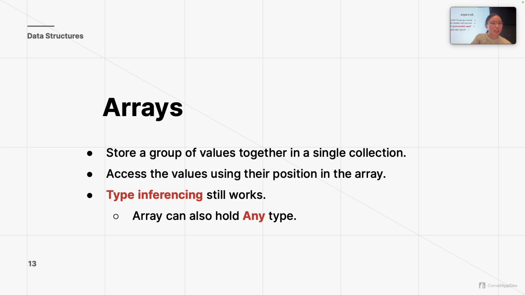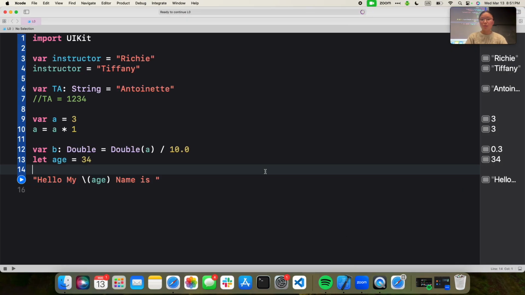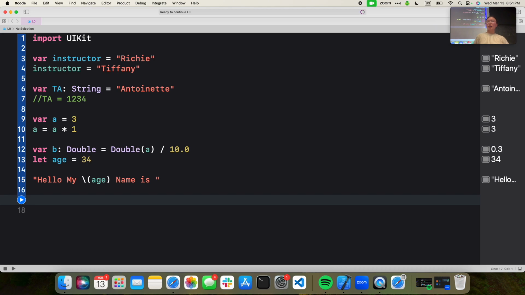But in more detail, let me swap over to Xcode real quick. If I define an array without a type, let's say I wanted to define a list of staff. For now we'll just have Richie, Tiffany, and Vin. As you can see, I'm using this bracket notation.